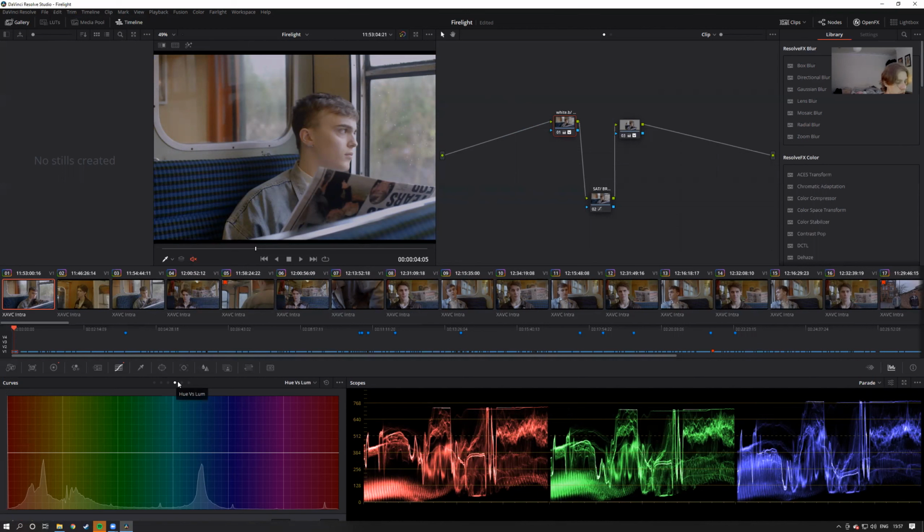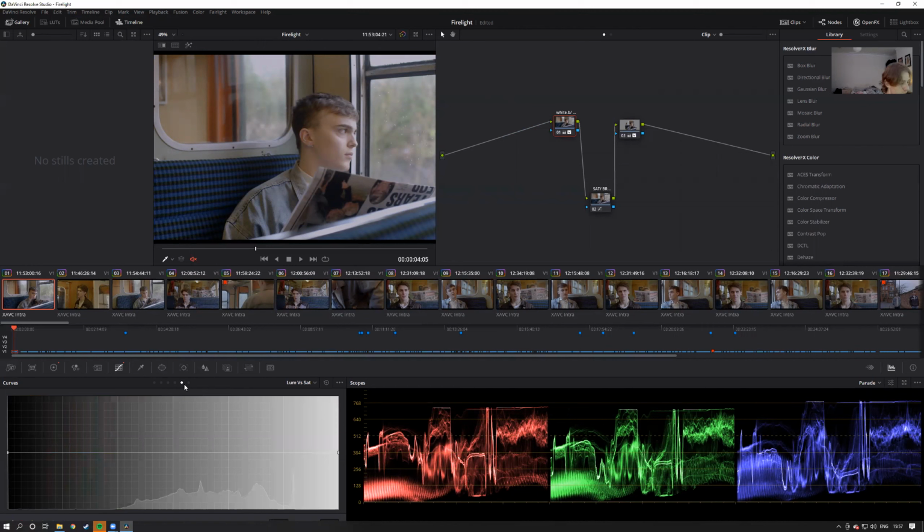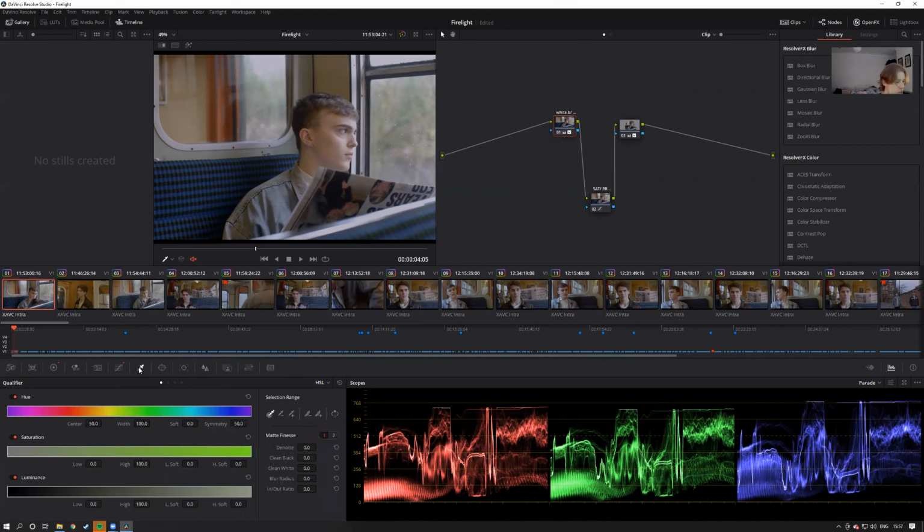And then hue versus luminance is just changing the brightness of certain parts. And again, luminance versus saturation, dealing with black and white. Again, I haven't really dwelled into this too much. And yeah, moving on. Now this is the selection range.